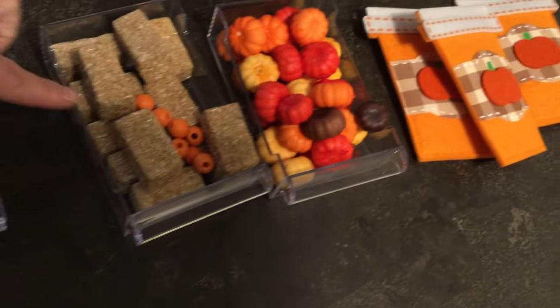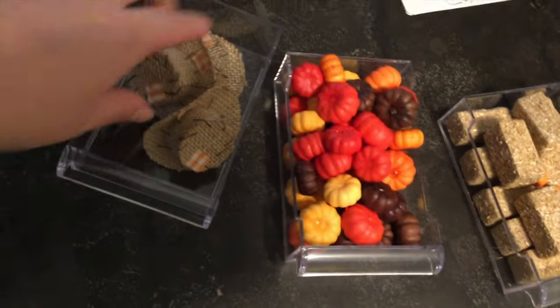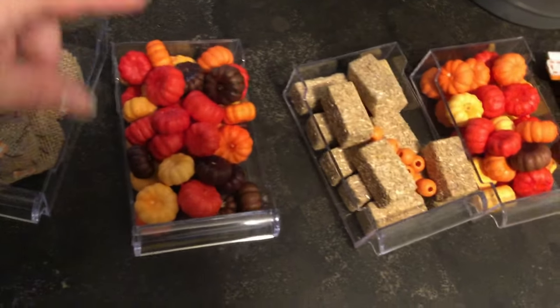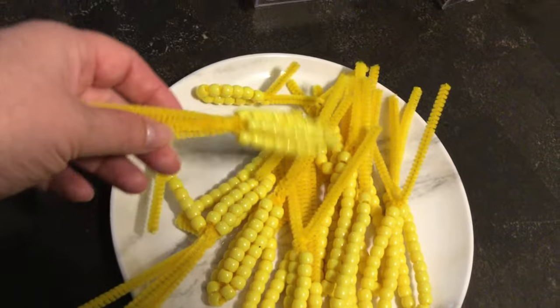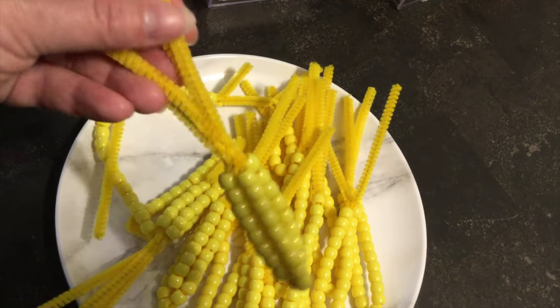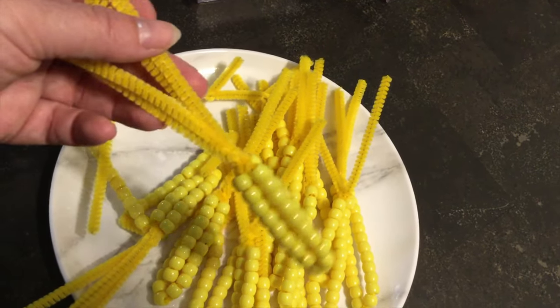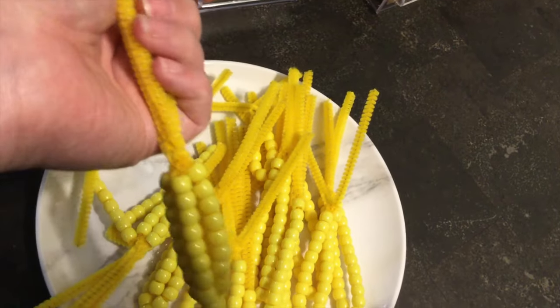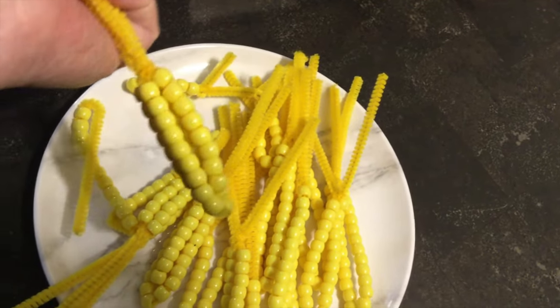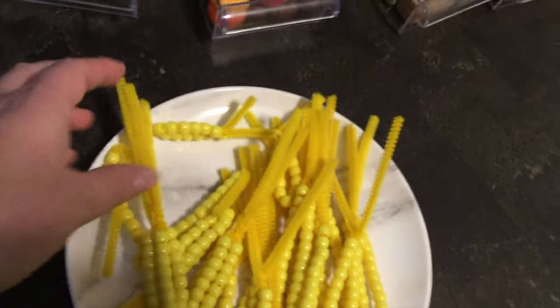These are all, I think, mostly Hobby Lobby little embellishments that I picked up to add to some of my fall stuff. And then these are beads also. These, Chanel, what do you call these? Chanel sticks or something like that. And then I just wired them onto the thing to look like little corns.